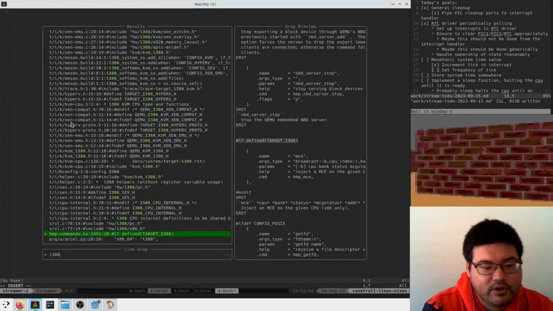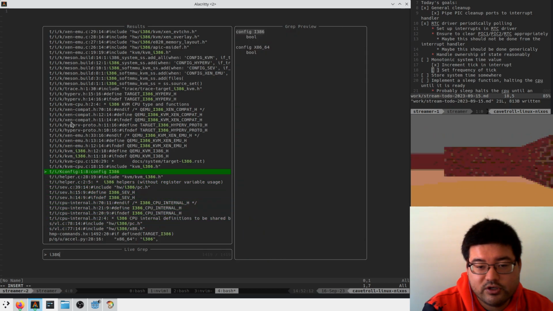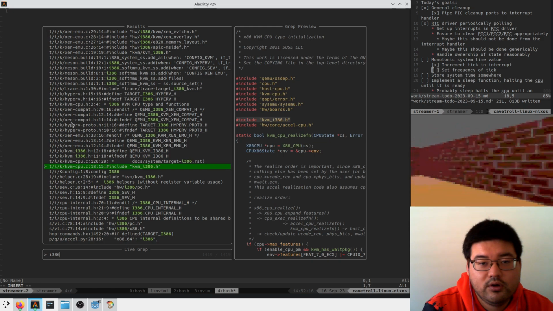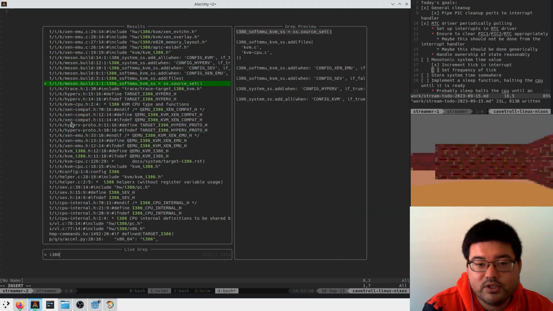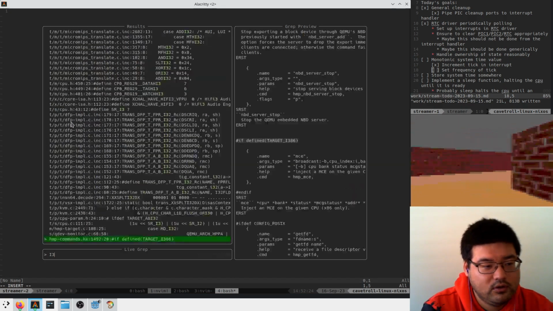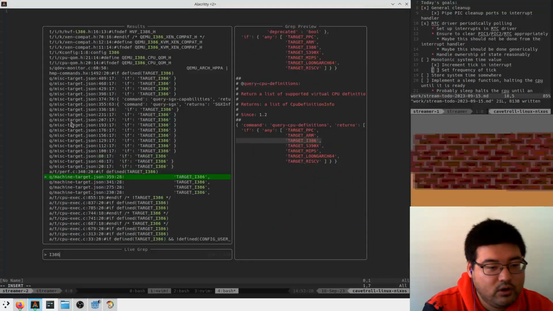Somewhere they must define which RTC they want to use for i386. Config i386. So probably there's some sort of default options that are used with i386. Machine target.